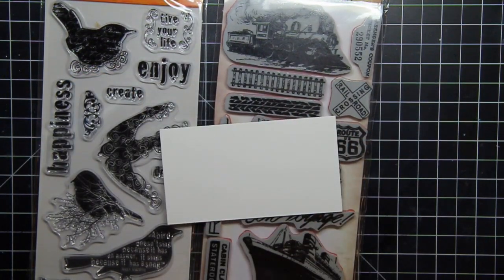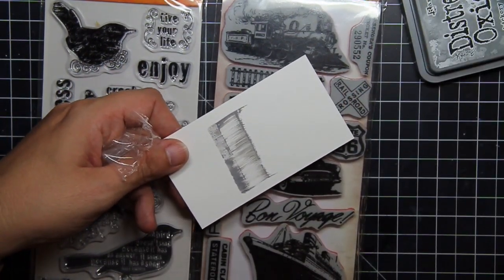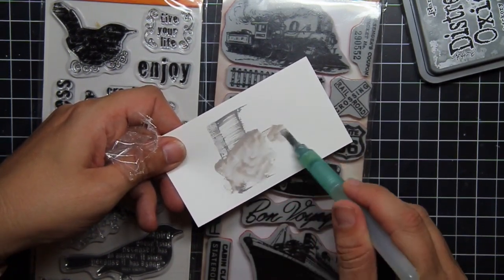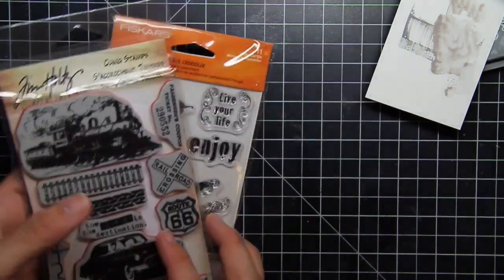You're going to get a Distress Oxide in Hickory Smoke, and I accidentally spread it out onto a page of Yupo. So when I add some water to it, it really blends, which now makes me want to play with Distress Oxide on Yupo and see what happens. But you can see the Hickory Smoke is going to blend in beautifully with this whole kit.